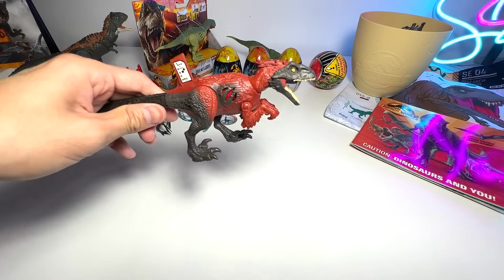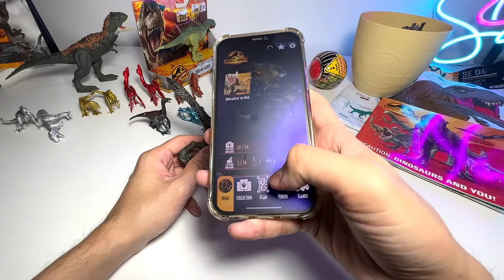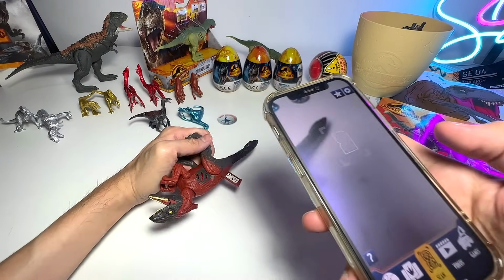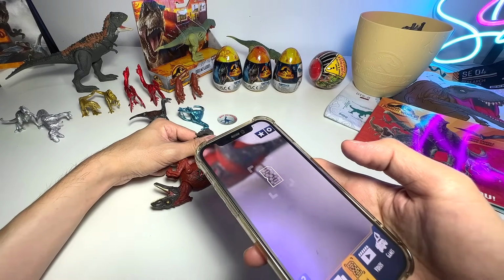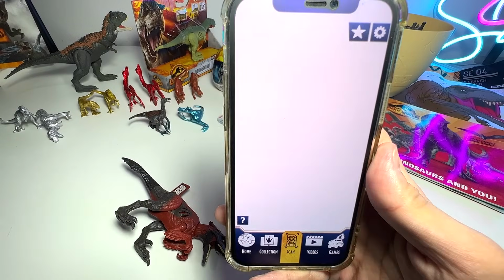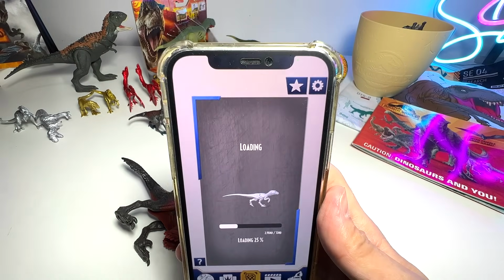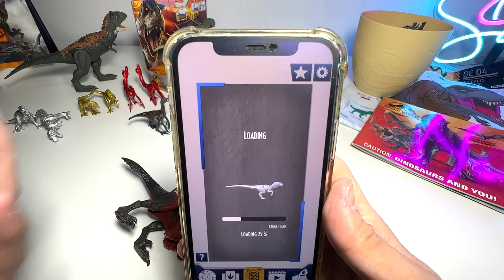So this is our two new dinosaurs. Let's scan this in the Facts app. Not too sure whether it will load. Let's try this. Yeah, it's loading, but I don't think we can actually load the data, because it's really too slow. The connection right here is really bad.